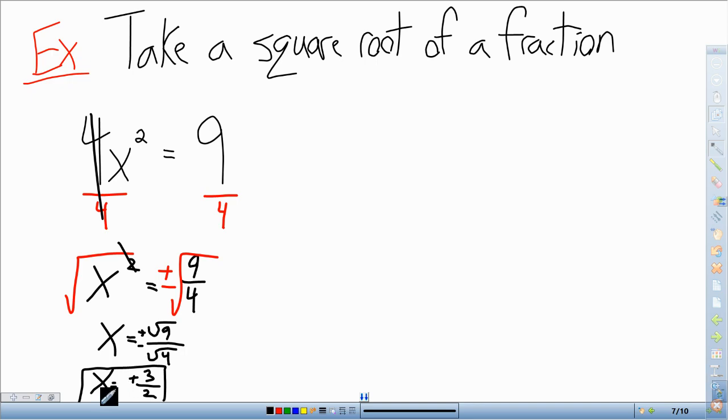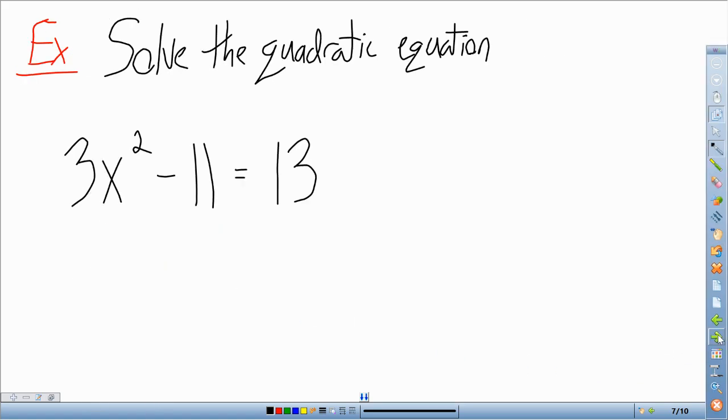Okay, so that's just a little reminder. If you ever end up with a fraction, you take the square root of the top and the bottom, and then there it is. Sometimes you'll end up with a radical in the bottom that you have to get rid of, but I'm going to try not to give you anything that goes too much crazier than what you just saw here. All right, let's try one more together, and then I think I'll have you guys try one last problem.